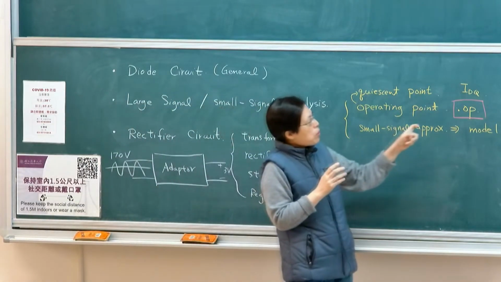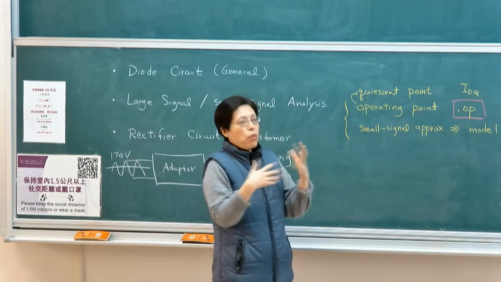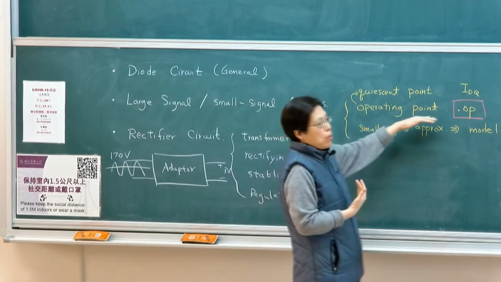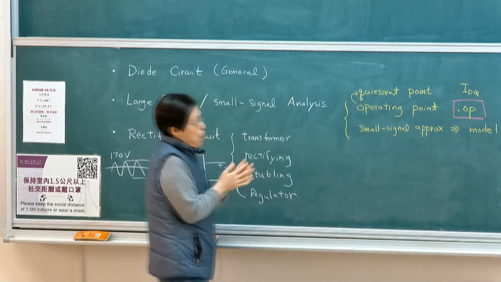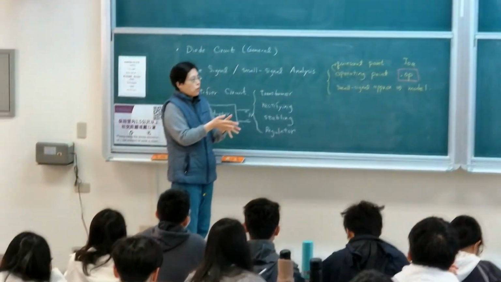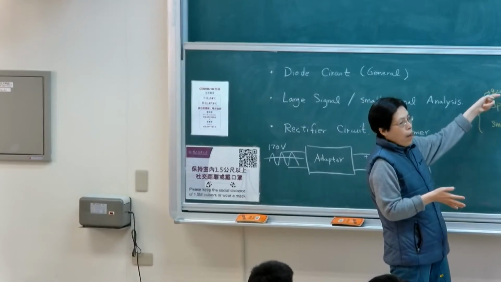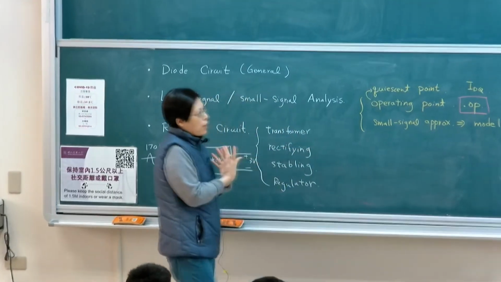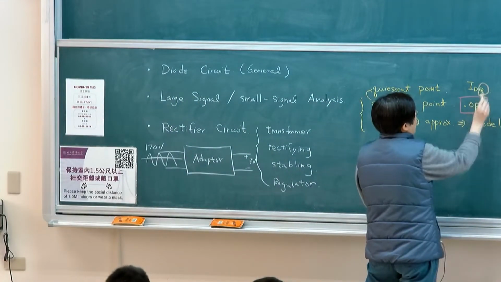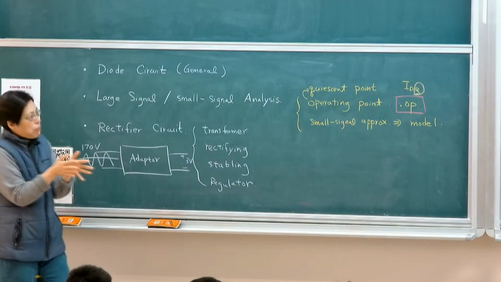So one of the key concepts, or the key step before you do any analysis, is defining the operating point. So it's called .OP, if you remember that. But this is typically referred to as where you stand in the circuit. Sometimes it's referred to as the operating point or the quiescent point. If the textbook uses quiescent point, typically the notation will be a Q, which means you're standing at your quiescent point before the signal comes in.